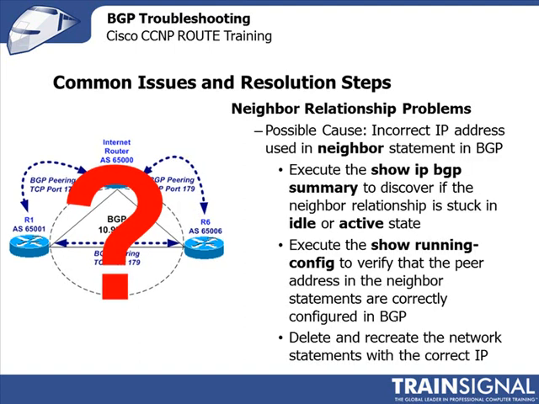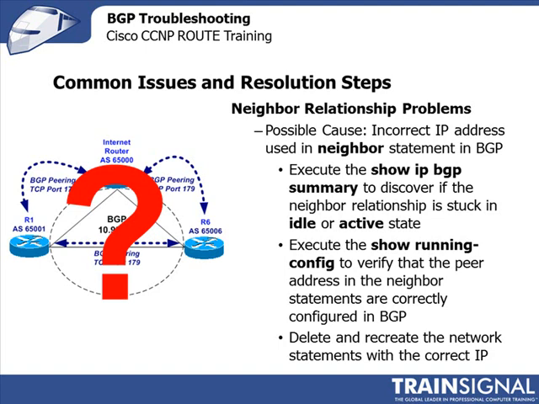A second common cause for the failure of a neighbor relationship to form could be an incorrect IP address in the neighbor statement configured in BGP. For instance, in router R1, it should be router BGP 65001, and the neighbor statement for R6, for example, for peering, should be neighbor 10.99.99.6 remote AS 65006. Conversely, on router 6, the statement in the configuration should be router BGP 65006 and neighbor 10.99.99.1 remote AS 65001. If, for example, the IP address is wrong on either router 1 or router 6, the relationship will not form.